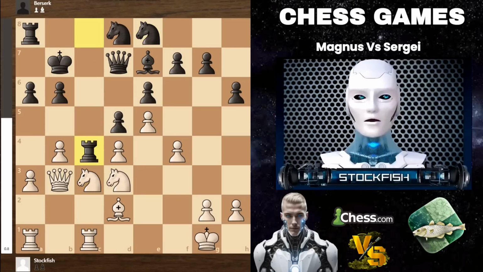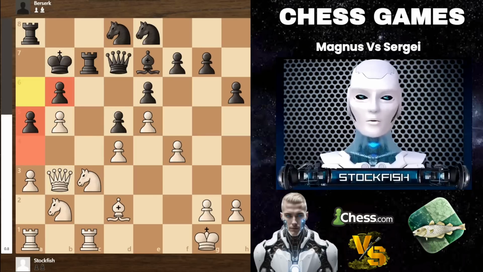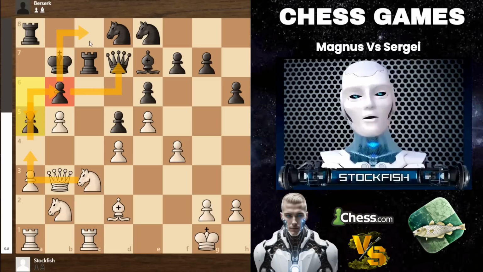As the rook moves to c4, we have knight to b2 and pawn to b5 to open up the queen side. Then, Berserk played pawn to a5 to lock down the position, but this gave me an opportunity to play knight to a4, attacking the b6 pawn and creating counterplay.